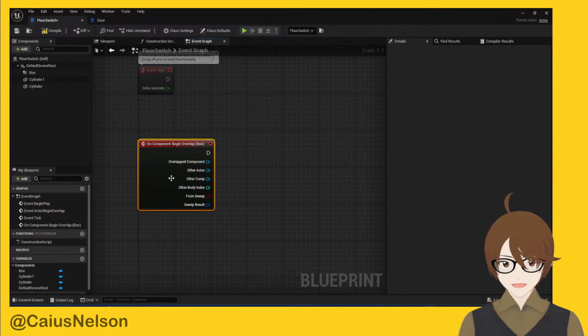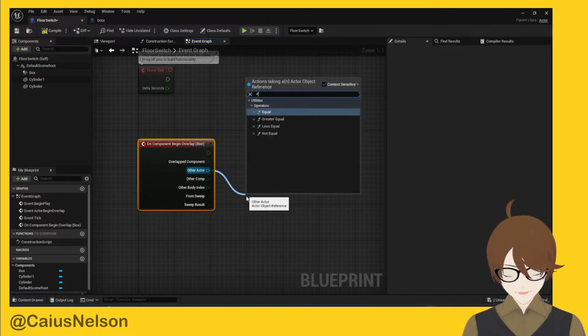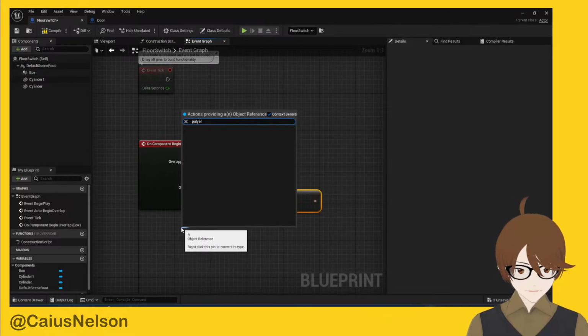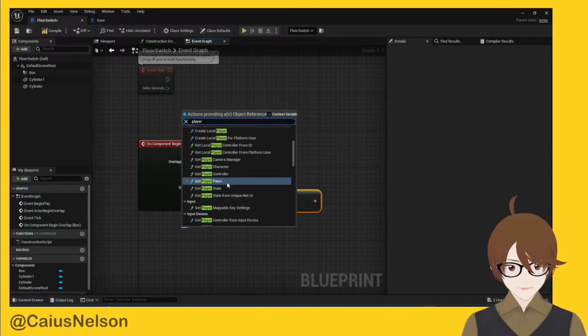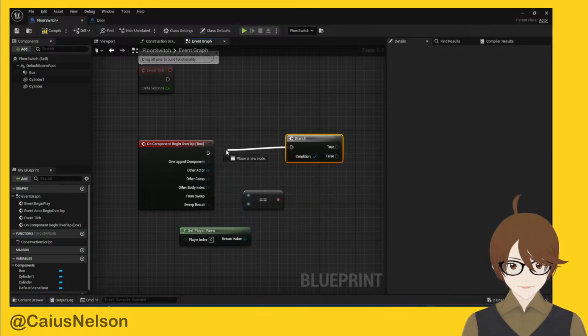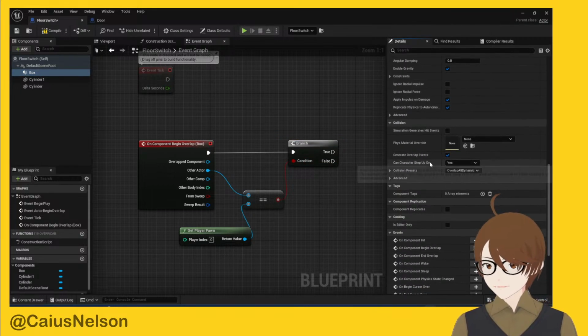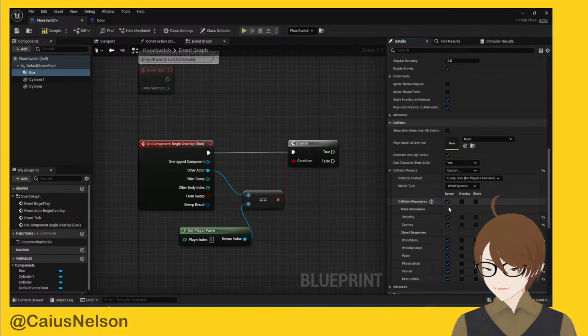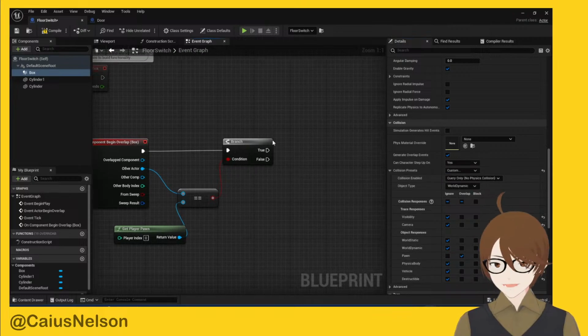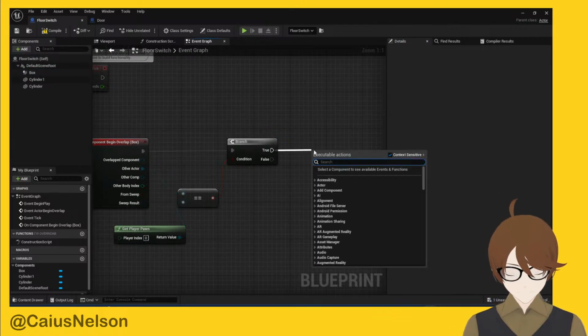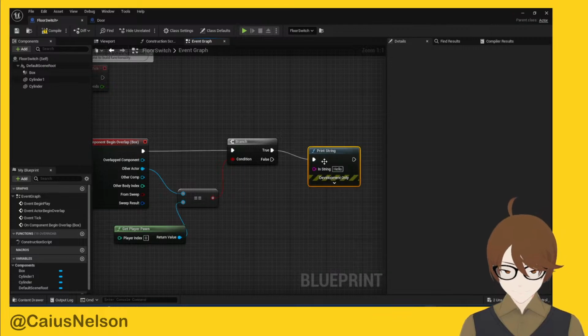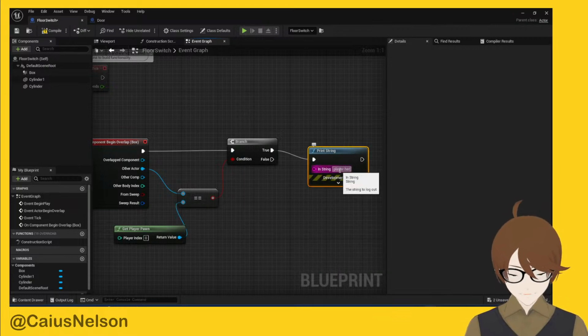Begin overlap equals player pawn. Makes the collection only overlaps custom. Only overlaps the pawn. Print player here.